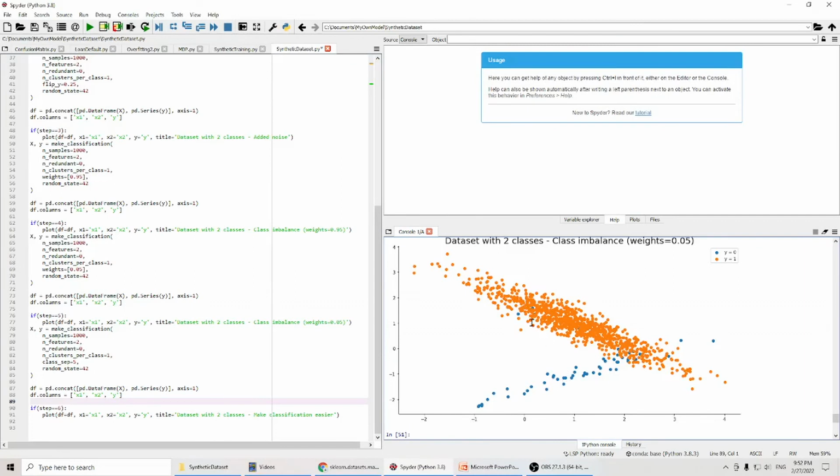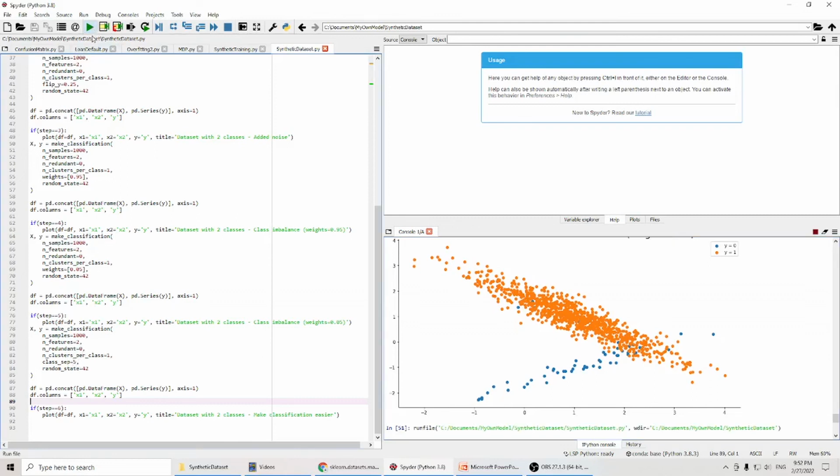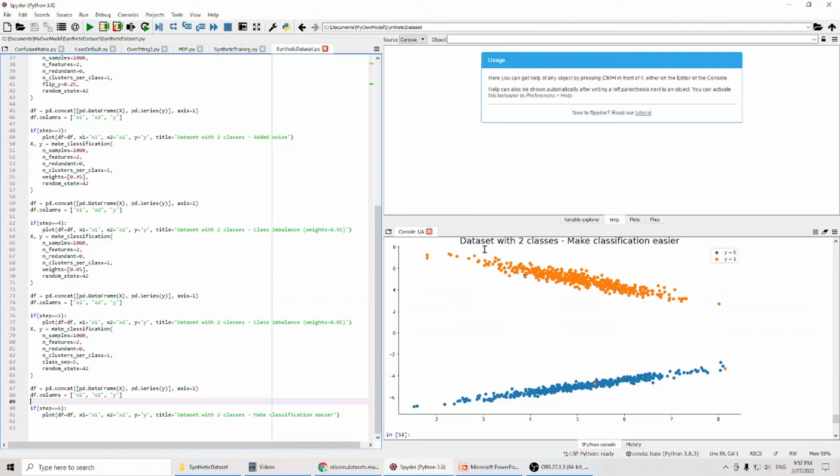Now you can see those two classes overlap. What can you do if you want to separate them? In that case, you use this parameter, class_sep. You set it to a higher number, for example 5. If you run your program, you can see the two classes are separated.